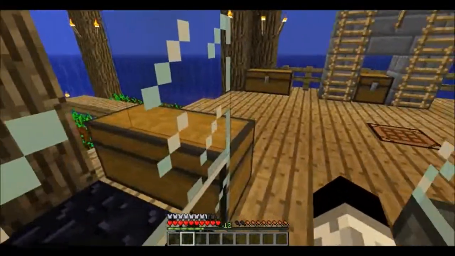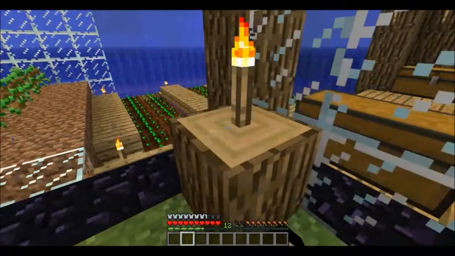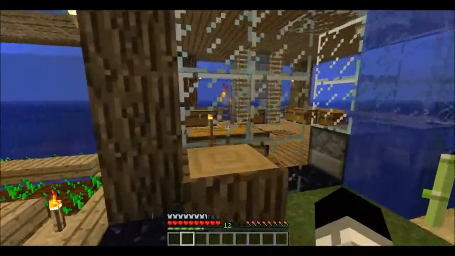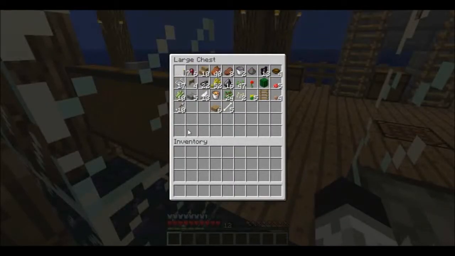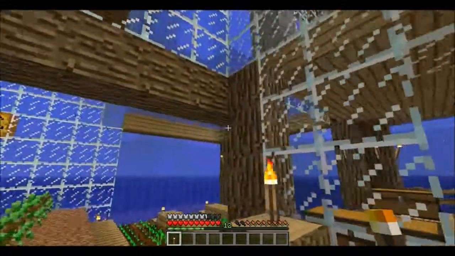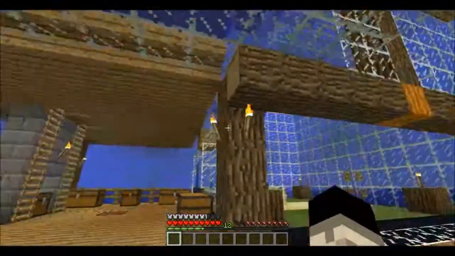I need another torch. Torches. Minecraft is just a jerk right now. That torch honestly did not do anything for the lighting. Oh, I guess it did, over on this side where I wasn't looking. But okay, then we need another one on this side of the wall, and so here we go. So just like that, that's all even.